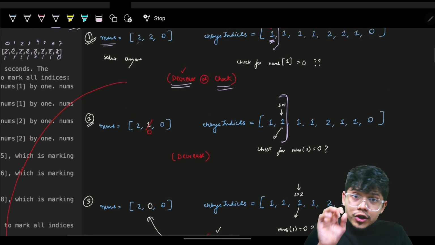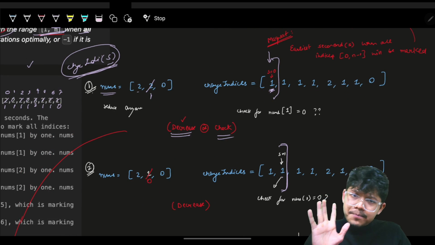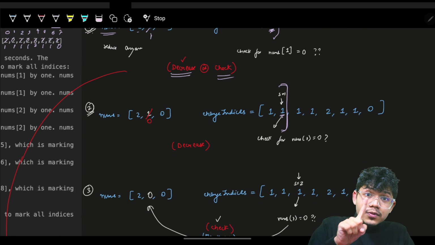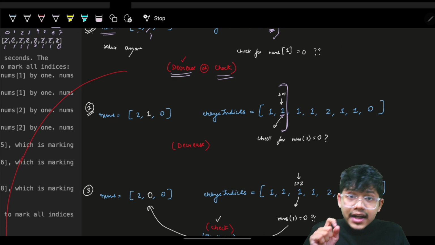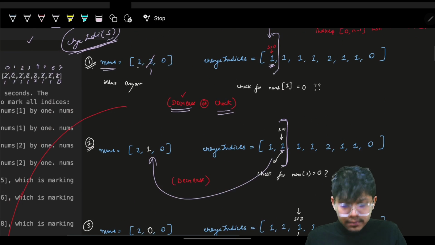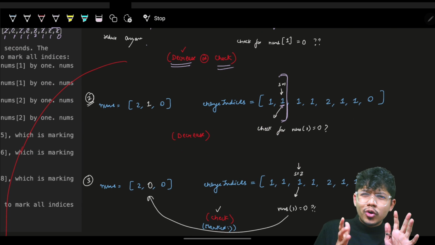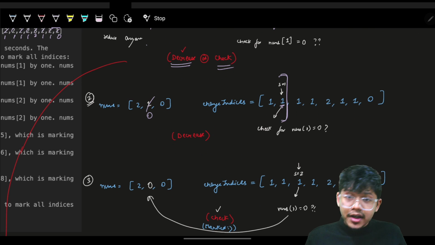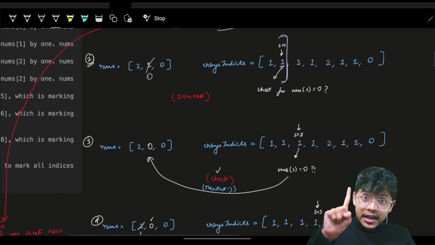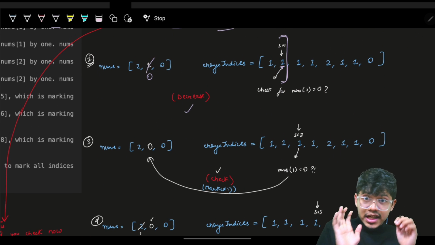Then for sure, you had reduced some value previously. Now again at index 1, you have to check, is that a 0? No, bro, it is 1 because of the last step. Which means it is not good to check. Okay, I'll simply reduce it. I did a reduction. I did not have a check at this step.